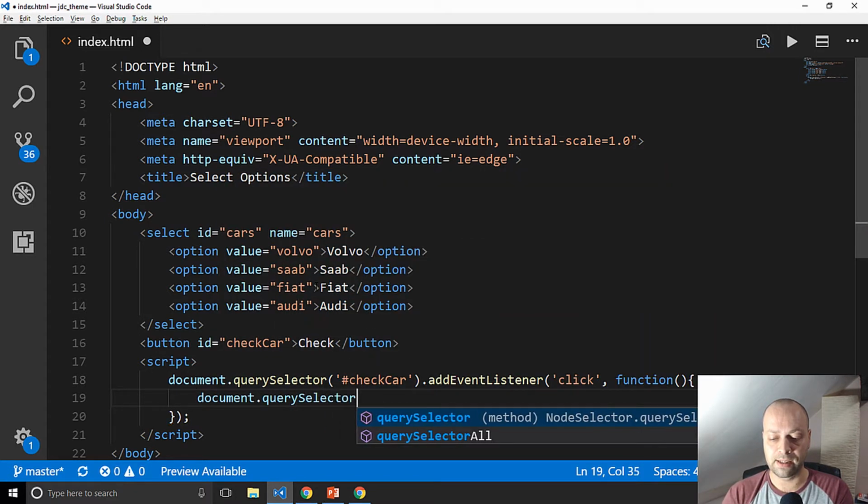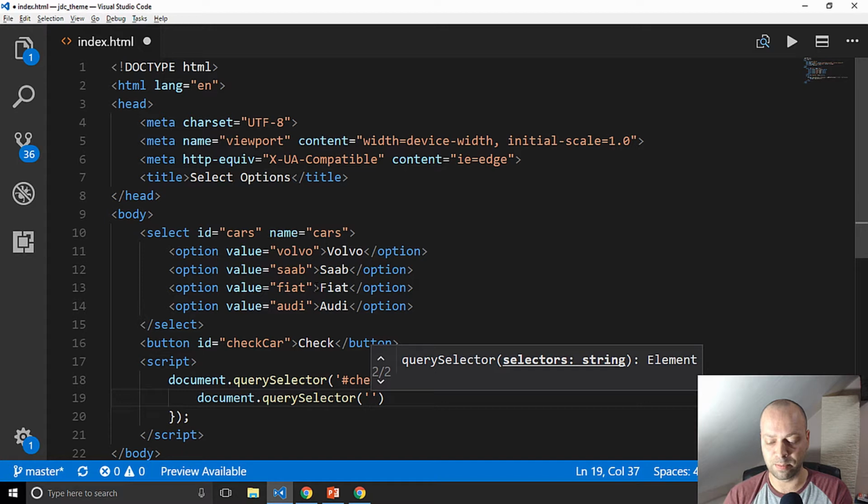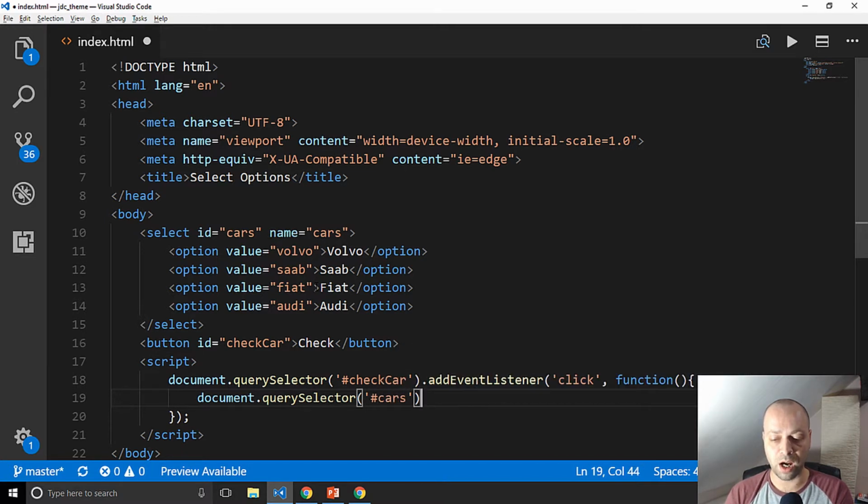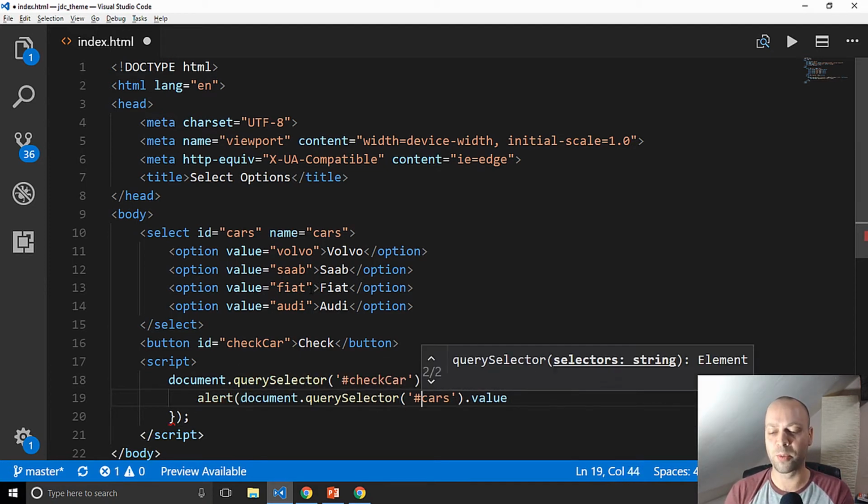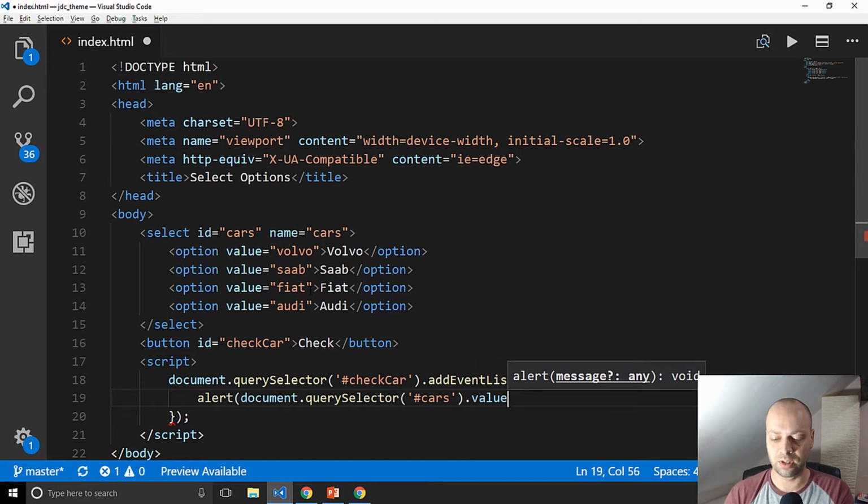We'll get the cars select element and get its value, and I don't know what we'll do with that. We'll just alert it out at the moment just to show that that value is being retrieved.